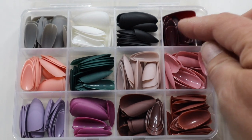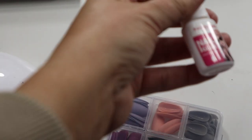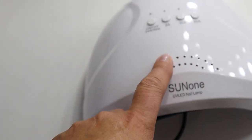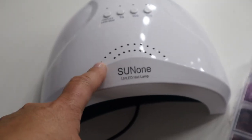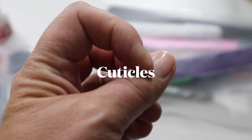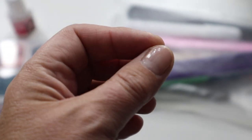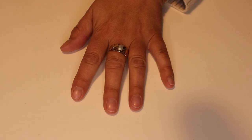I intend to use the red ones for today. To put them on you need the nails, the glue, a UV light — I'm just using the same one used for gel nails because it's the same one to be used — and then of course some tools to do your nails with. One important thing is that you get your nails pushed up, filed, and cleaned, and you also need to take some alcohol to prep your nail.